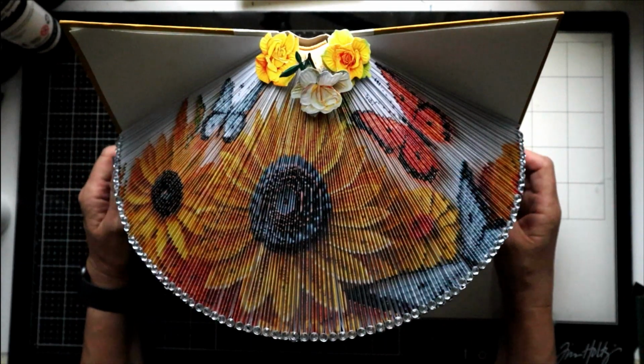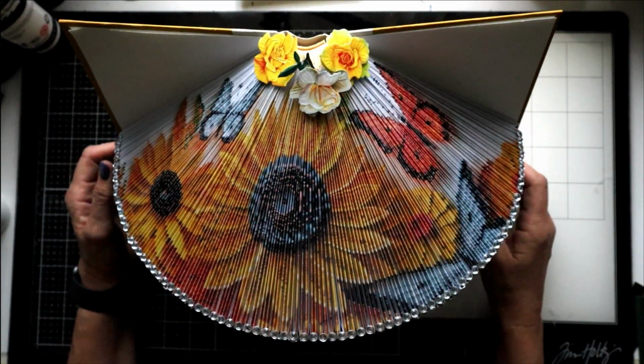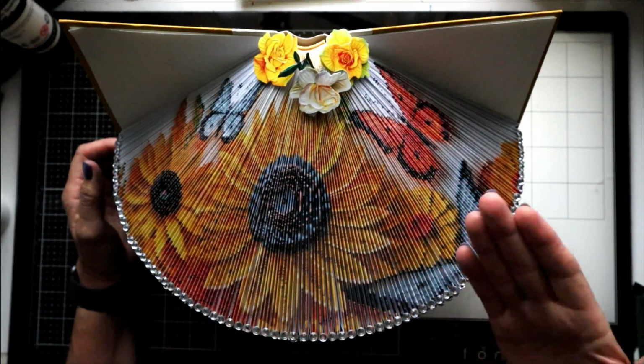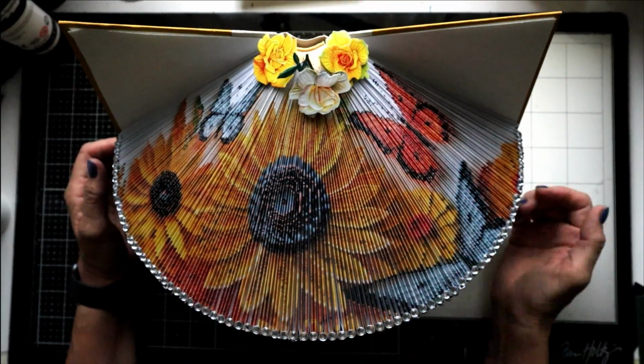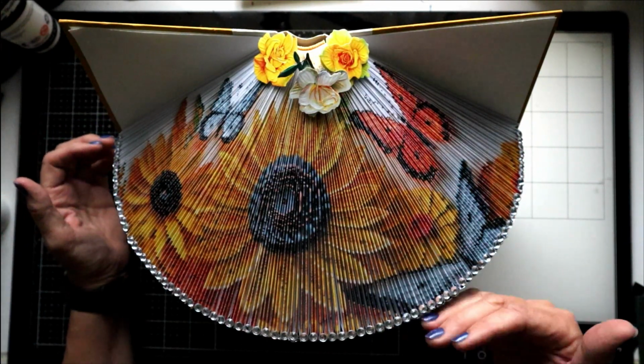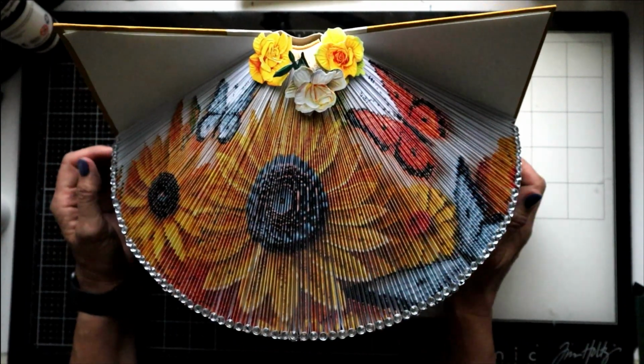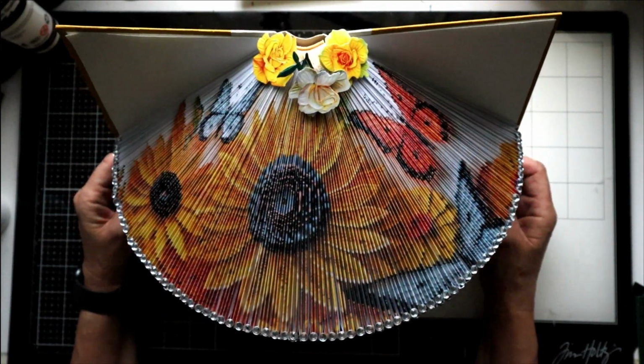So I hope you enjoyed this video and it gave you some new ideas of things you could do with the book folding. It doesn't always have to be just the front of the book. I've done a couple of other videos you can watch. I did a vase with a similar idea where it was just the bottom part done. But hopefully this was inspiring.